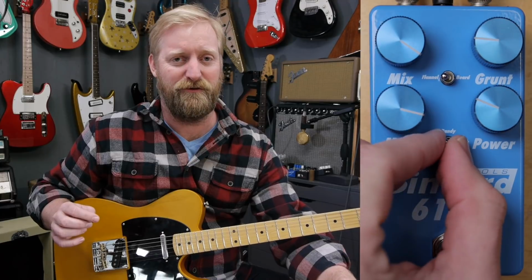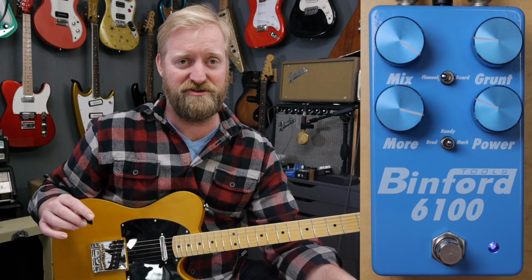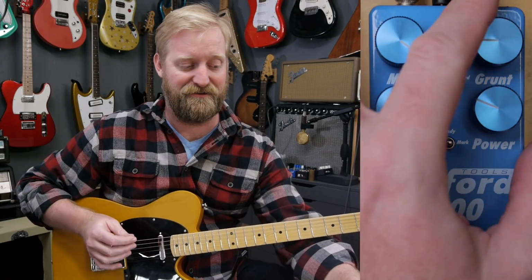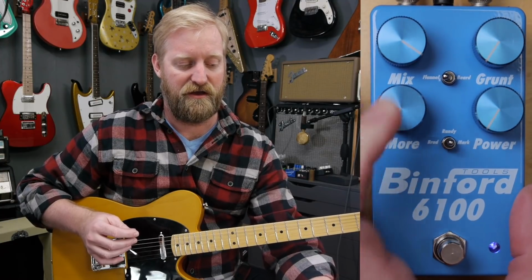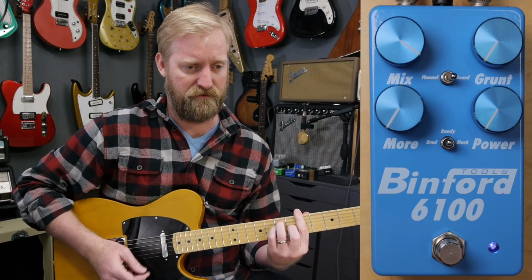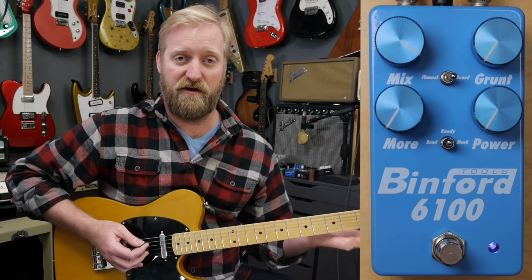All right, let's get into the Randy setting now. The manual says to let it sit for a couple seconds when you change modes because the little computer inside is thinking. Randy has engaged. We're going to turn everything down and switch it to the beard mode so it's dry signal only. Not much going on there.